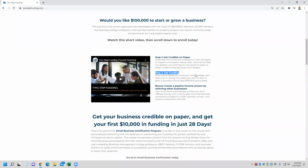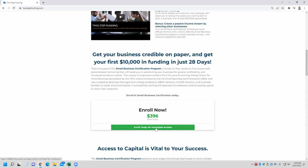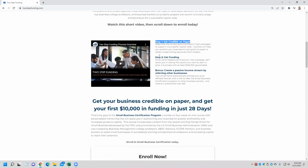And so what's important to understand, Latasha, is there are 2 different agreements. So we call these 2 different steps, but these are technically 2 separate client agreements. Step 1 is the small business certification that they will enroll in here on your landing page. Step 2 is a contract that they'll sign with you as a white label partner with your agreement, whereby you specify the terms and conditions, and they contract with you. So they do need to understand that it's completely 2 separate engagements, and they can do just step 1 and not step 2.